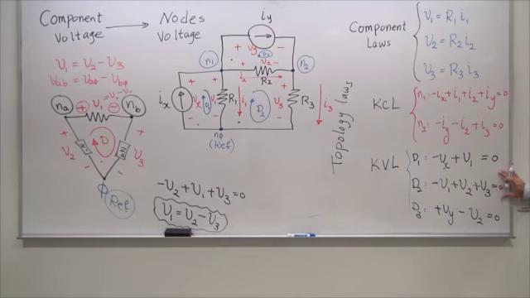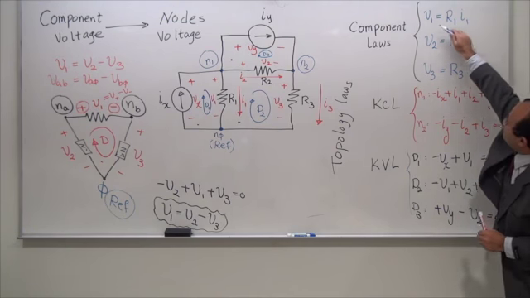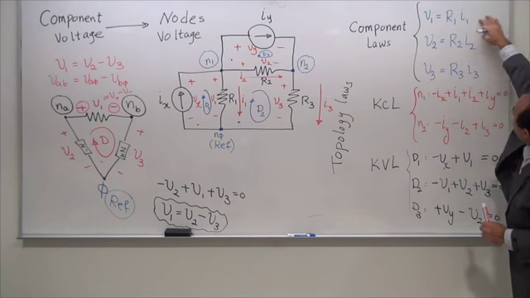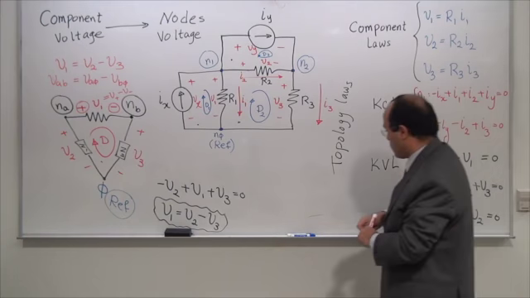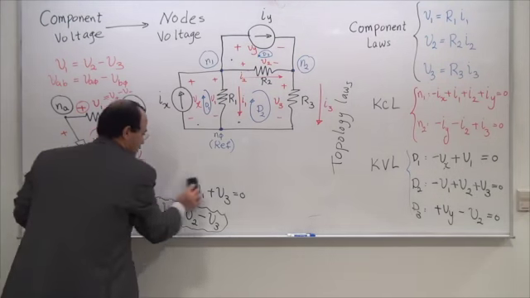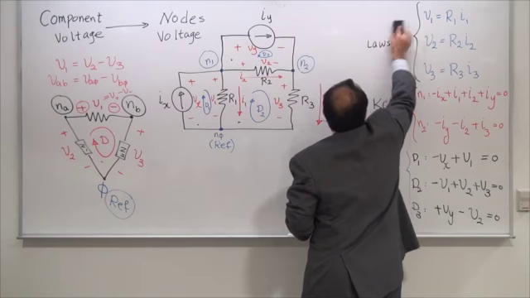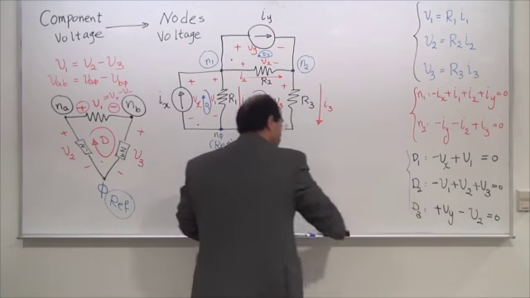If we go by the node voltages, we took care of the KVL law. How about this and this? Let's grab I1 from this and put it in this equation, I2 and I3, and get rid of this set. Let's see how my equation is going to turn out to be. Let's go in. Okay, KVL law will be taken care of.